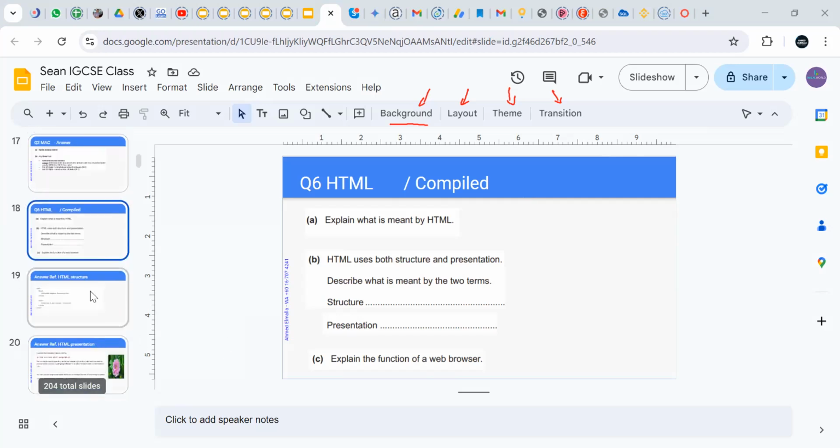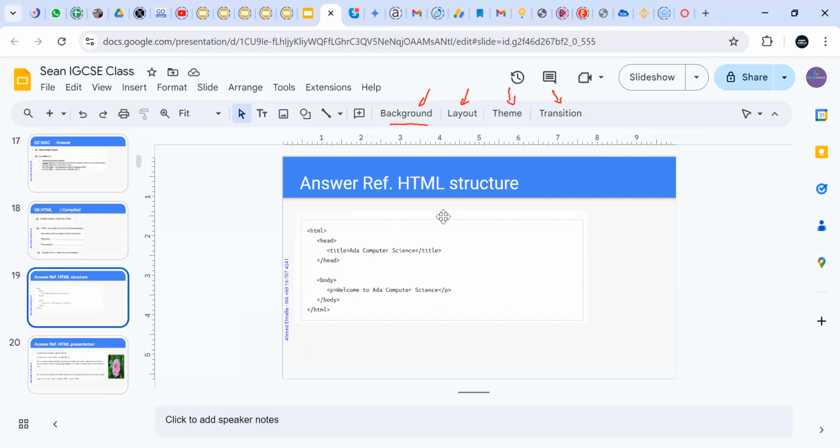So now let me share with you how the structure of the HTML page looks like. So we decide the title of the page, we decide the body, what is written in the body. So this is part of the structure. We tell it what to use to do this and where it appears, very simple ones. That's good, just do it for fun.